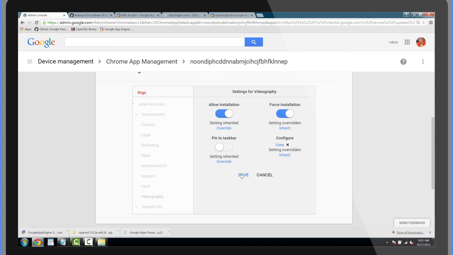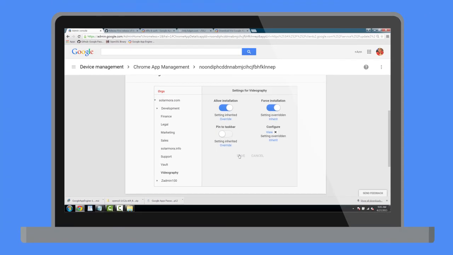Congrats! You've successfully deployed the Password Alert extension and policies. If you have any questions, check out the Help Center where you can find the deployment documentation, and you can always ask questions in the Google for Work product forums.